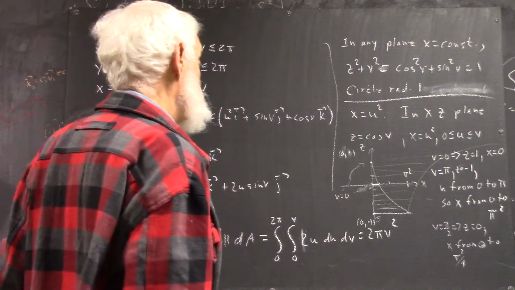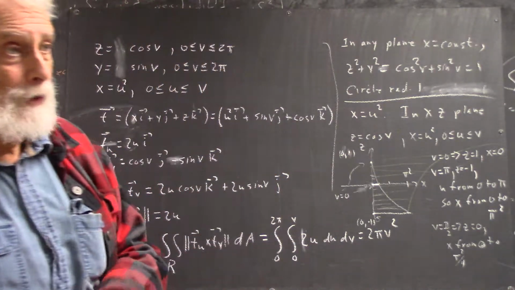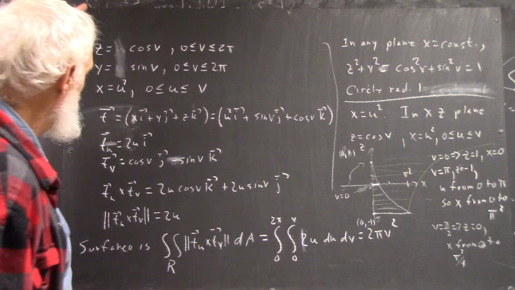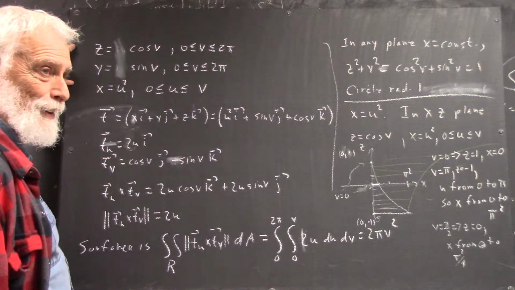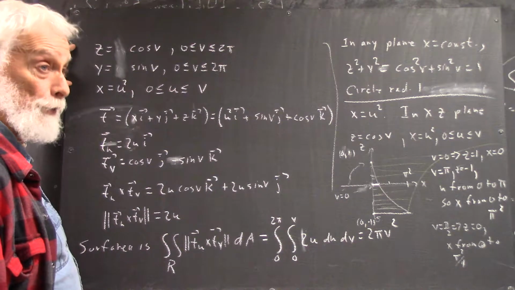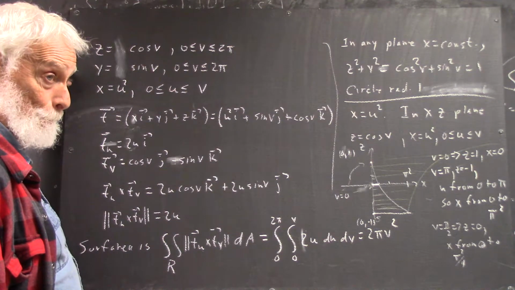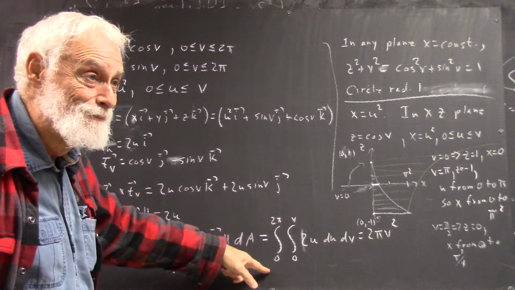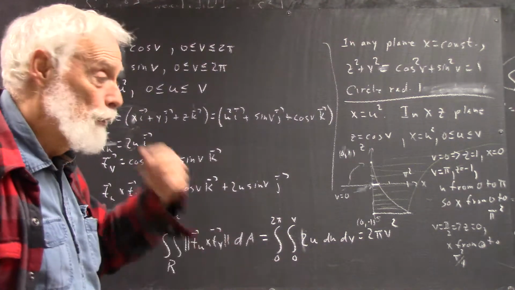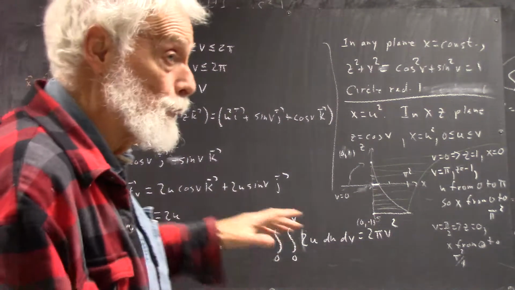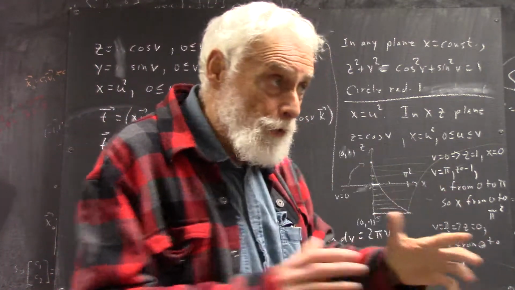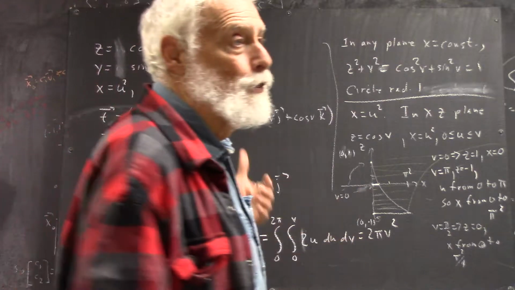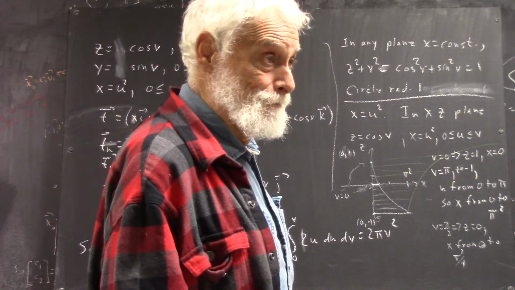So I recommend you look at examples, look at different parameterizations. They're all simpler than this one. I chose this one not because the surface is easy to see. The surface is pretty hard to see, okay? But the integral is really simple. So it's a kind of weird, complicated surface that you would have a lot of trouble doing in x, y, z coordinates, but that you do rather easily in UV coordinates. Okay?